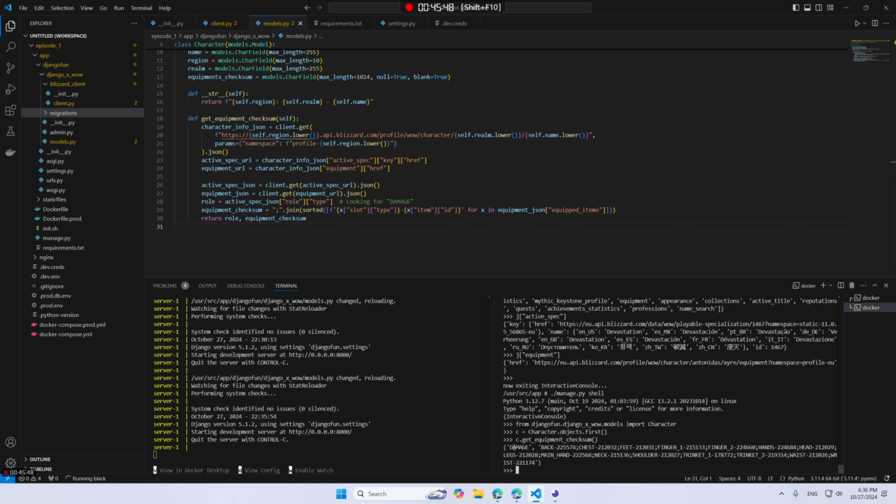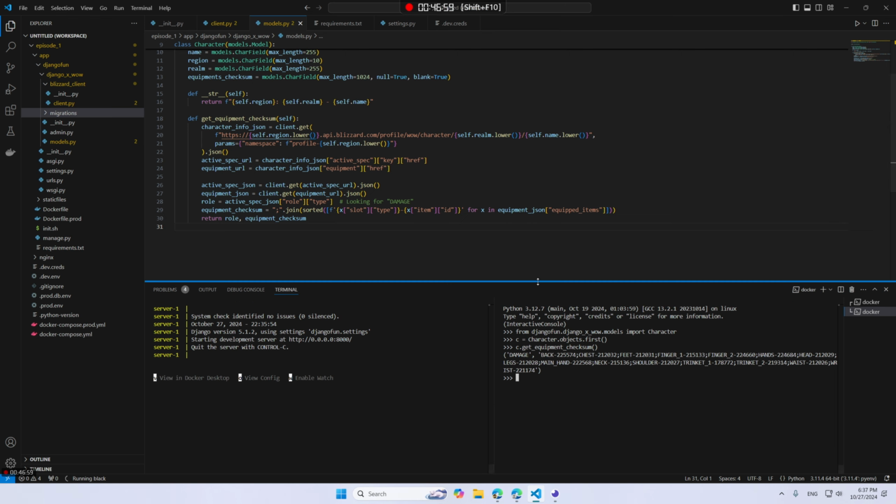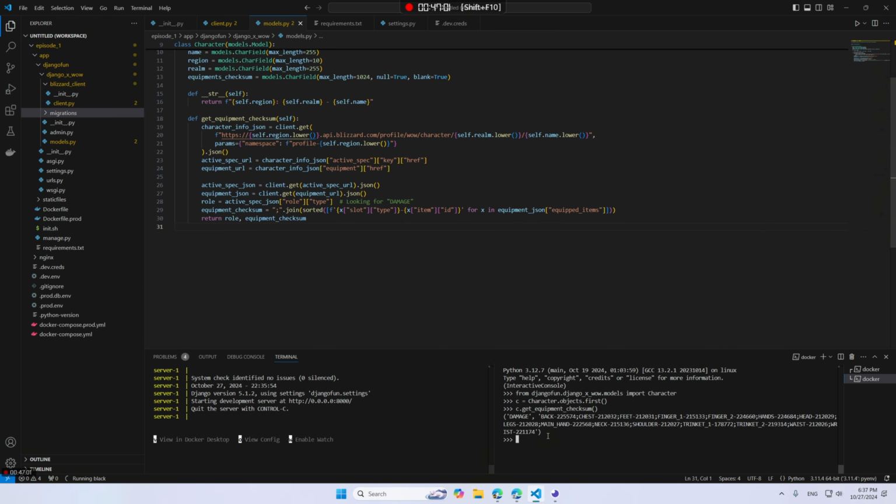Cool. So you can see now that we know it's a damage spec and it's an ordered list of items with the ID and the slot. So now if there's any changes in the ID, we'll know. Cool. So now we know we're getting the right information.